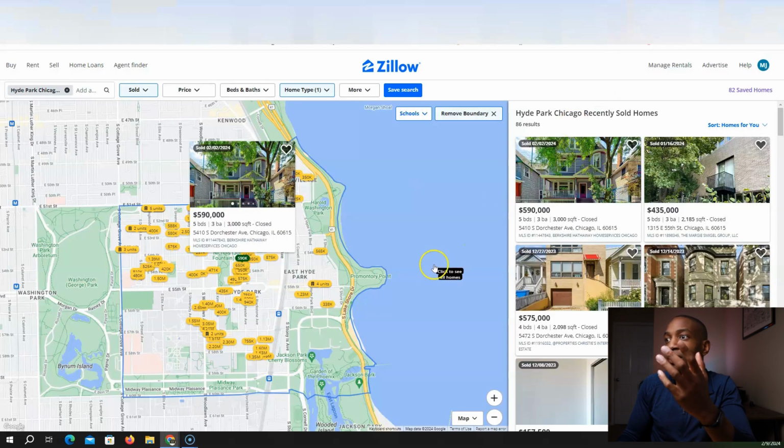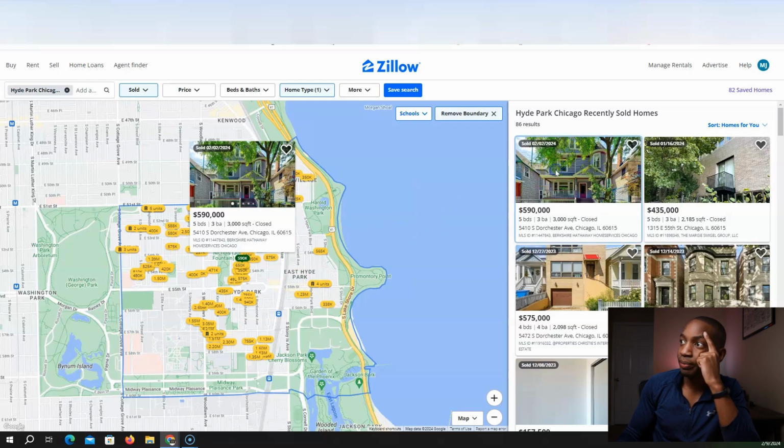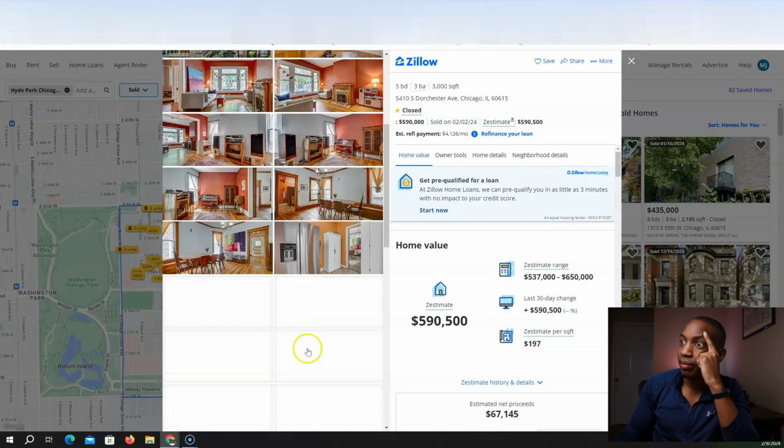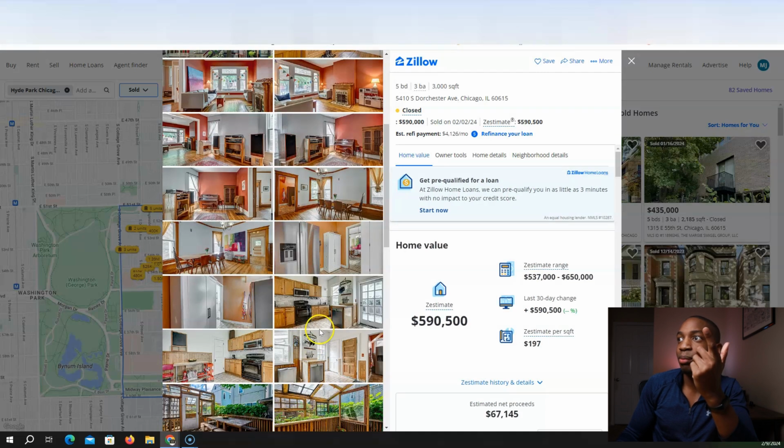So right here in Zillow, I have different sold properties in this area in Chicago. And what I'm looking for are properties that have been recently renovated. And they need to match exactly what I have currently. So, for example, I know this house sold. Let's just say this is my house, but I don't know the ARV or anything like that.